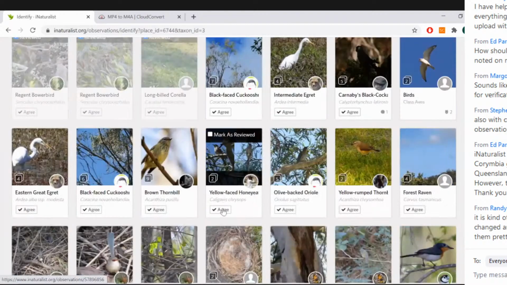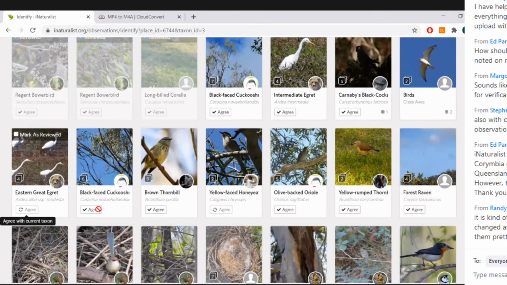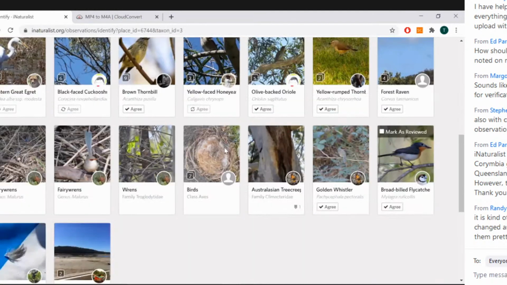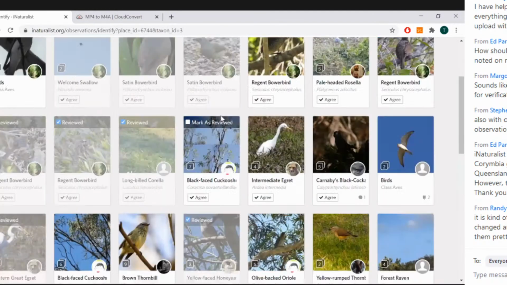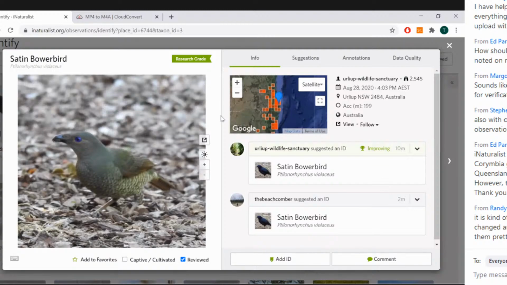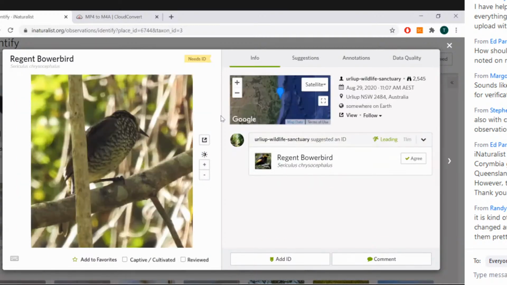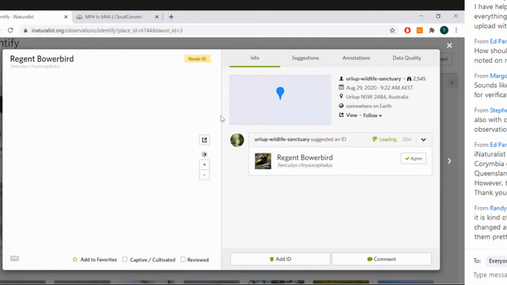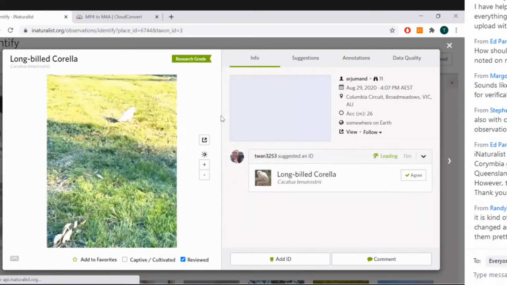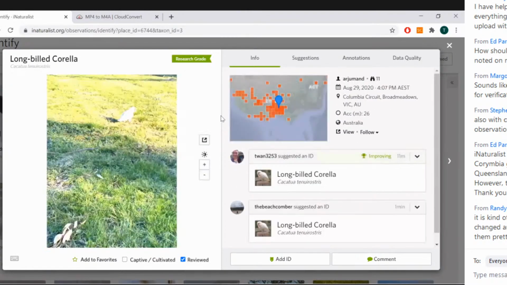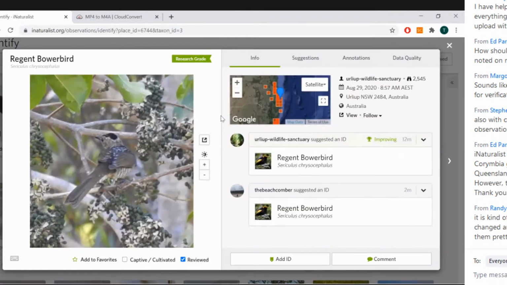Another really nice feature of this screen is that I can easily swap from one observation to the next with just a single click of a button. So if I click the left or right arrow keys, it moves from observation to observation. So literally a single click of the left and right key on my keyboard, and it moves from observation to observation. So that's instead of having to constantly open new tabs or click on an observation and then go back to the page you're on.